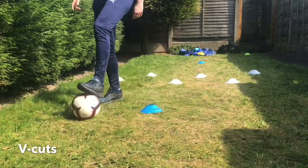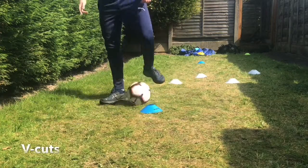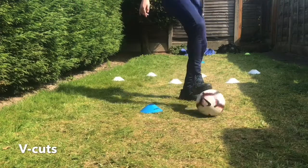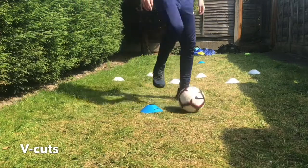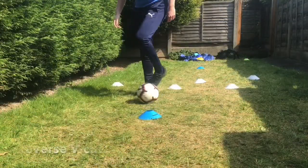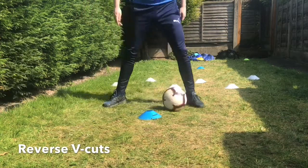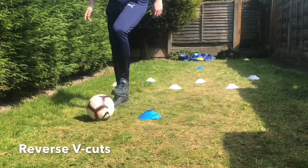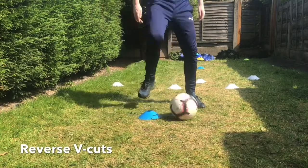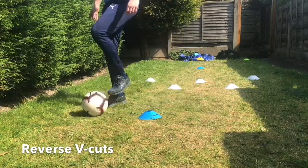The third component is a V-cut, where you drag the ball back and then push it back out, creating that V shape. Here you can see me doing it a little bit quicker, using the opposite foot to drag it back, creating that nice V shape. The fourth component, very similar to the normal V-cut, is the reverse V-cut, where you drag the ball back behind the cone, but then knock it forwards with the outside of your foot. But you're still trying to create that V shape as you drag the ball back and then push it back out.